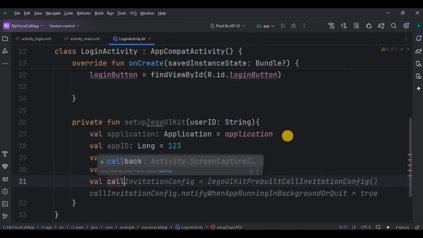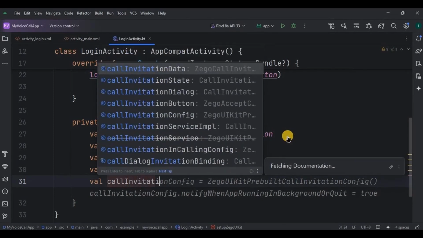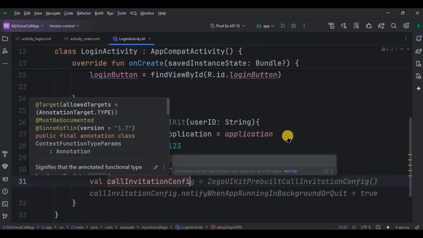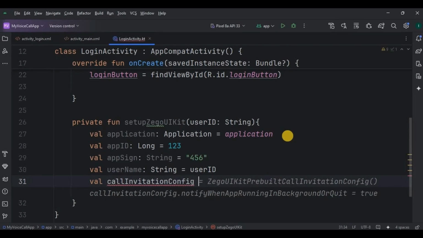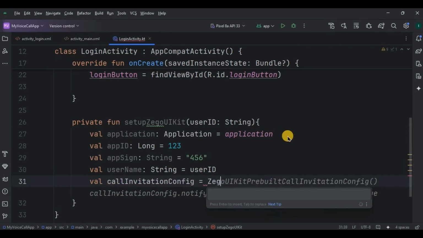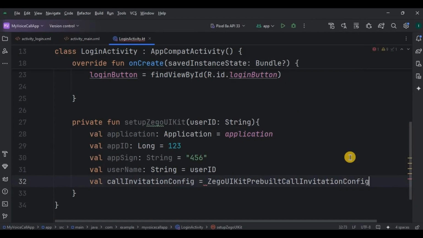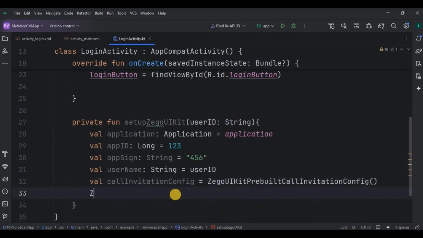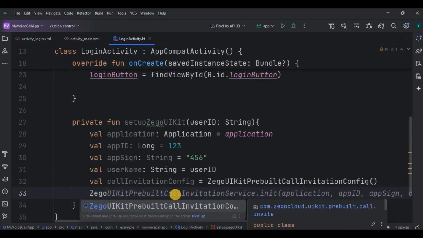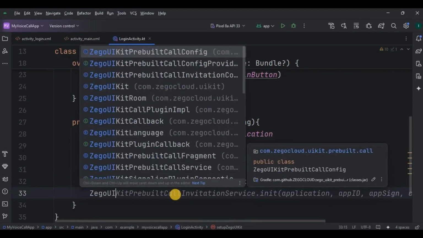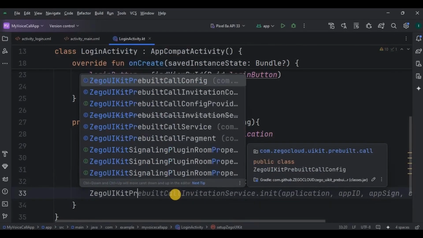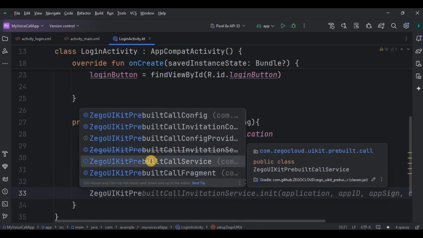And finally, declare ZEGO UI kit pre-built call invitation config. And then ZEGO UI kit pre-built call service init with all the parameters meant to start the service.